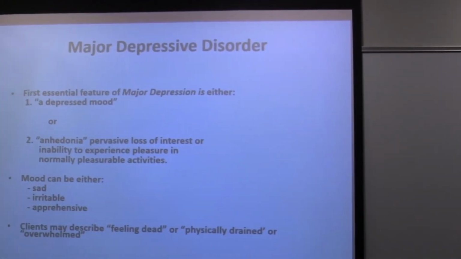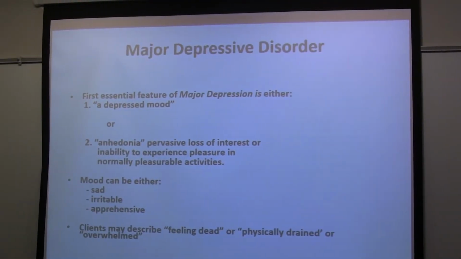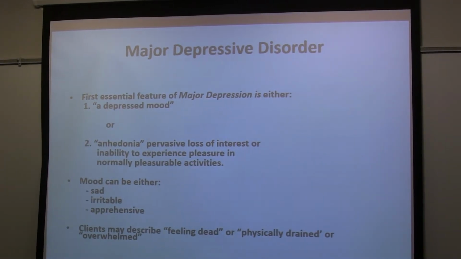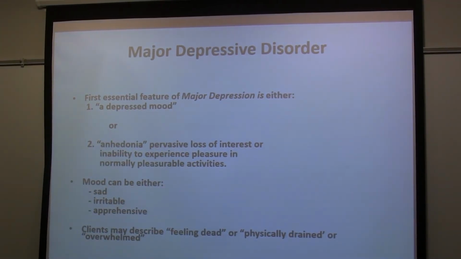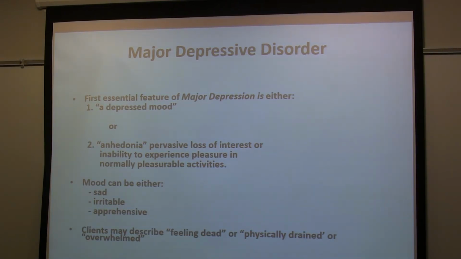A very important term, anhedonia is a pervasive loss of interest in activities that I used to get pleasure from. I've lost my interest. I no longer get pleasure from it, but I used to. And the mood of someone who's depressed could be sad, it could be irritable, it could be apprehensive. Clients often will describe to you feeling dead inside, or extremely physically drained, or they could be really, really overwhelmed.